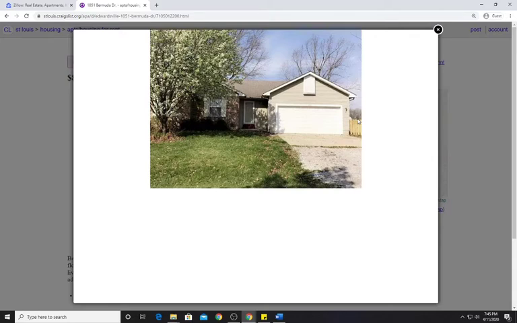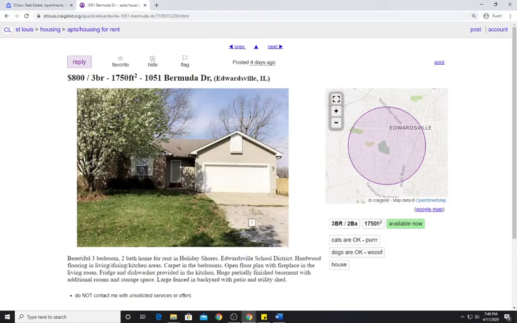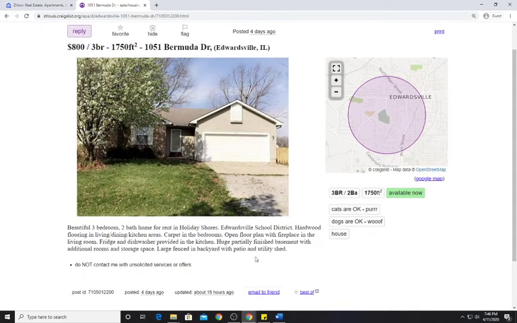So I would bypass a listing like this if you cannot see all the rooms in pictures, because you never know if somebody's posting a scam out there. And who knows if they're trying to lure people to this particular place. Now, I'm not saying they're trying to do that, but if it's only one picture and they're not showing anything else, that either means the person who posted is super lazy, or that this could be a scam, and you should just bypass this completely. Okay? So I'm glad this came up here. And you can also find this happening on Zillow as well. So this is me just showing you that.